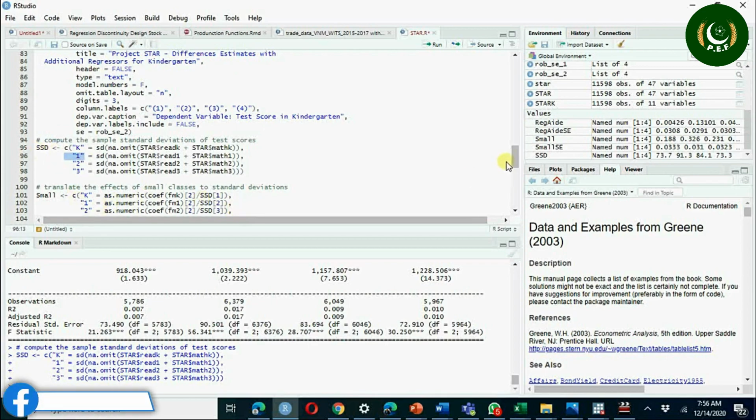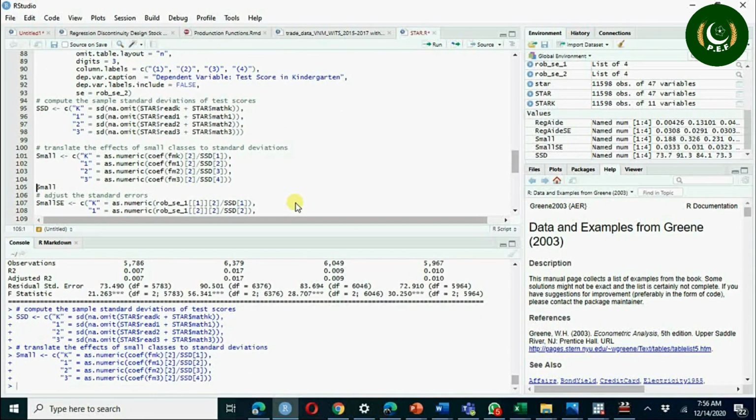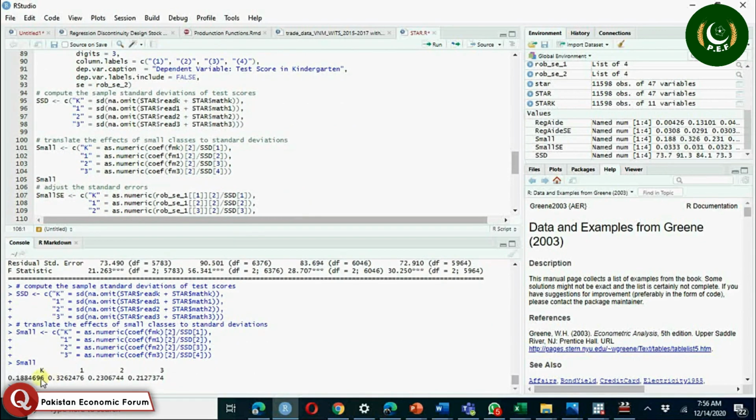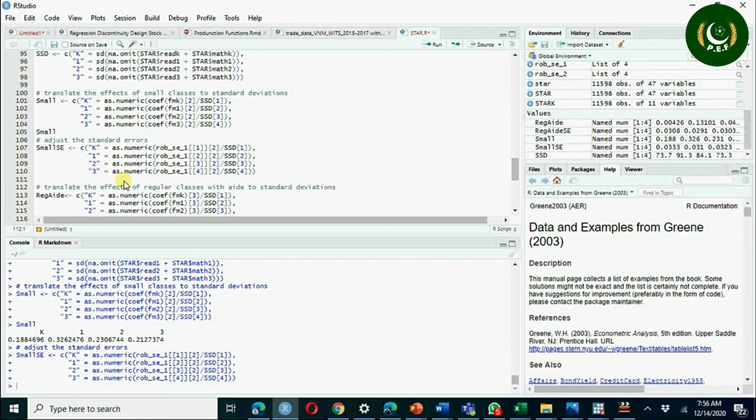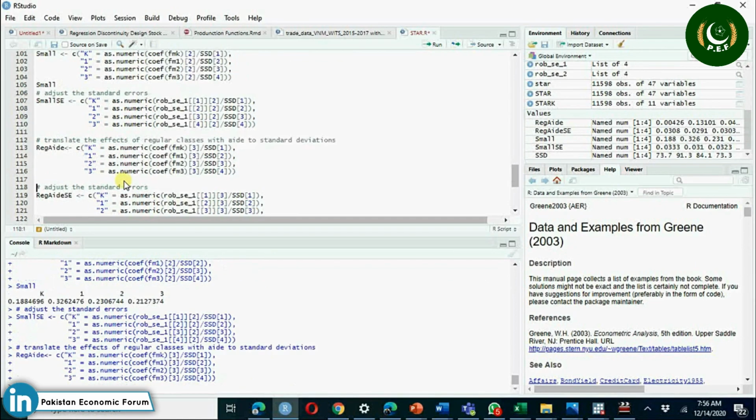So you can have these coefficients in standard units, and now you have small classes in standard deviation. Adjust the standard errors. Again you have a regular class, and adjust the standard errors.